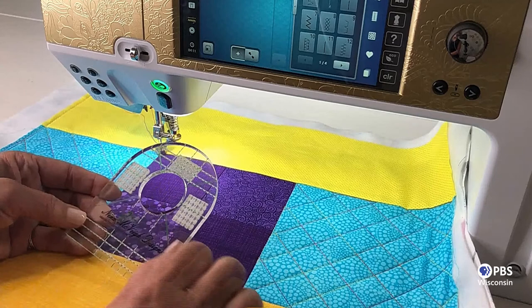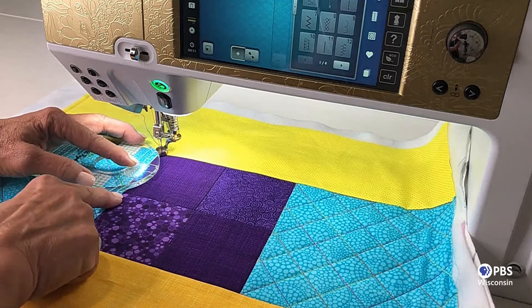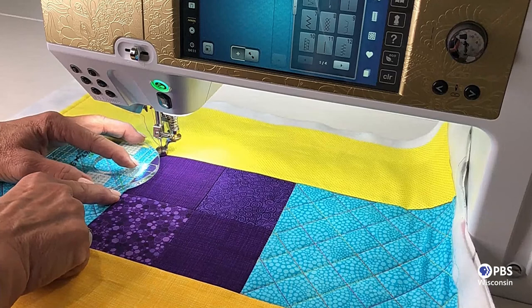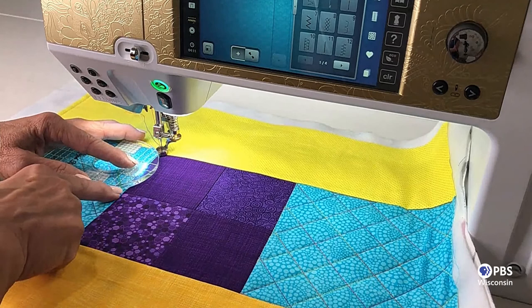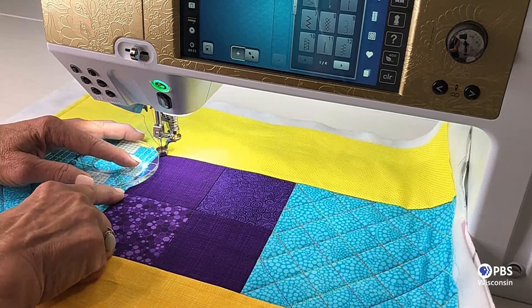You can see that I do have gripping surface on the back of this ruler to keep it from sliding. So as I put that line right on my seam line, there is one other thing I want to look at. How far away am I from this seam line? This is where I want to end up. It should be a quarter of an inch, but if my piecing isn't quite exact, I may have to back this ruler up a little bit. And I mention that because you will run into situations where the ruler is exact, but you might need to compensate for piecing that isn't quite perfect.